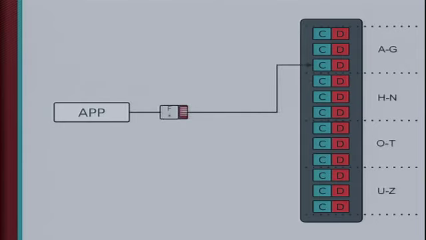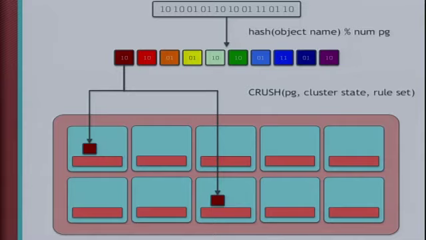So one common thing that's done is just consistent hashing, which is where you say, okay, if it starts with F, my data goes in that bucket, and it's stored on these object storage daemons. And that is great, unless you have a whole bunch of objects that start with F. Then you have nothing else stored anywhere else. So this is what Ceph decided on, something called crush.